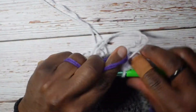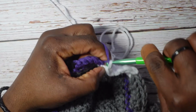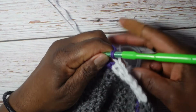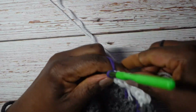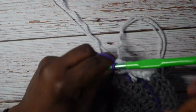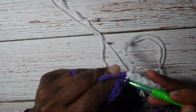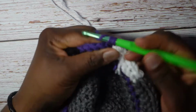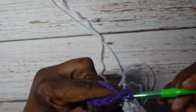All right. So now, here's the white. We're gonna yarn over with the purple, pull through. And we want that white loop to disappear. So we pull on the white yarn like that. So the loop disappears. Keep it nice and tight. All right, now, still working in the back loops, we're going to put one single crochet in the back loop of each purple stitch using purple color yarn. Okay, keep it nice and tight, you guys.